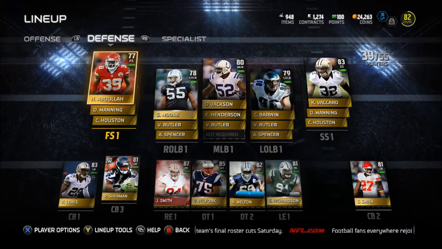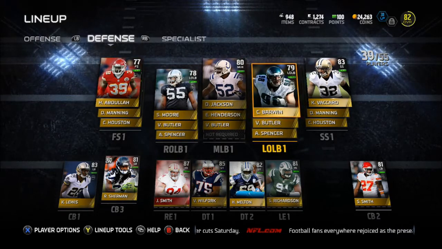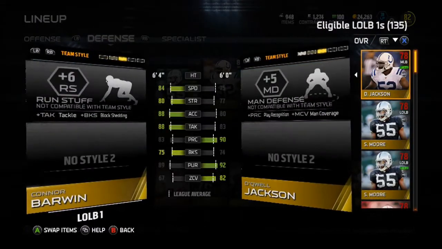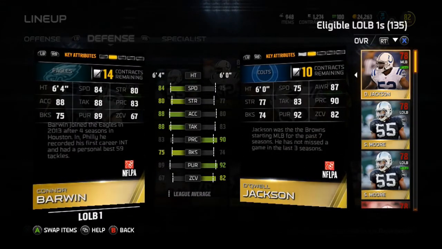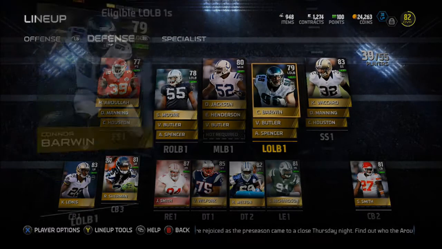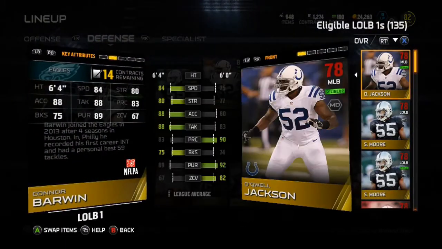And then my secondary, the backside, really does need a little bit of help. Connor Barwin seems to be the best player back here, though. He seems to get a lot of interceptions, a lot of tackles, 84 speed. Really solid, hidden gem of a player. I don't know how much he's going for, but if you can find him cheap, I definitely would recommend picking up Connor Barwin. But that is the squad.